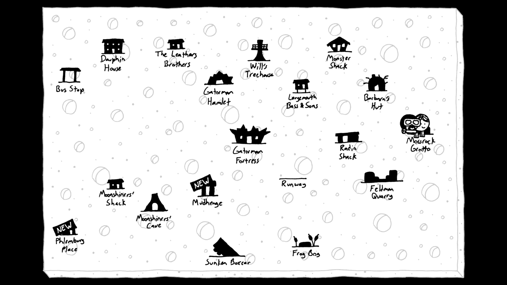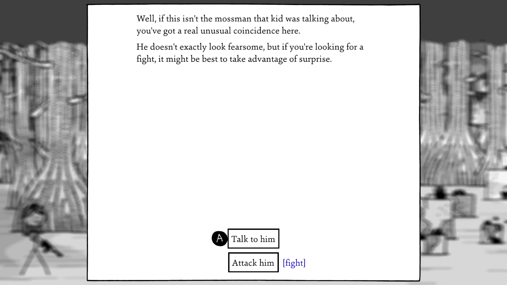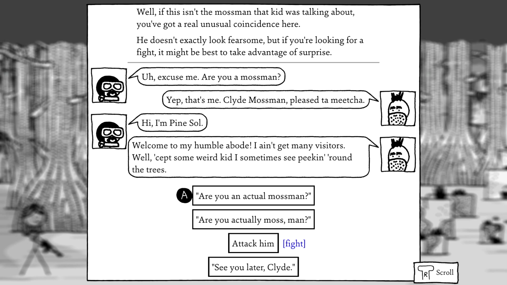Okay. I have to figure that out, and I was kind of hoping to talk to the kid to figure out. Isn't the Moss Man the kid was talking about? You got a real unusual coincidence here. It doesn't exactly look fearsome, but if you're looking for a fight, it might be best to take advantage of surprise. Excuse me, are you a Moss Man?